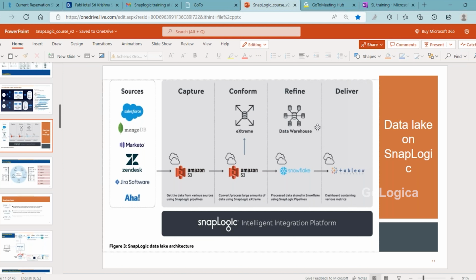So is it mandatory that we define temporary data storage when we get data from one source to target? Yeah, this is an architecture, the traditional architecture for building a data lake. It can vary. It depends on the data and the use cases. But this is a traditional way. Staging the data, so why I got confused was I saw in a video the source was something and it was targeted to Salesforce.